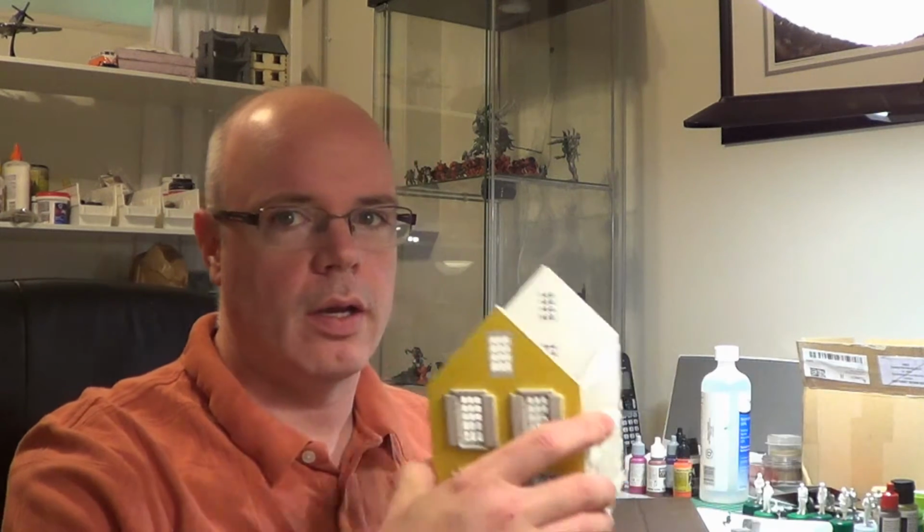So I kind of liked the format last time where I was actually working while doing this. I think I can only do simple tasks when I'm answering questions, so I'm just base coding this Musket and Tomahawk's house. I haven't really shown the scheme I'm doing yet for this one, but it's just going to be yellow, black, and white with a black roof and yellow and white trim and some black accents with a different colored door. So I'm just going to lay on some yellow on this thing while I am doing the answers.